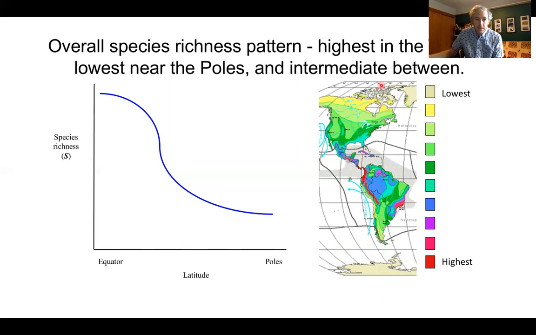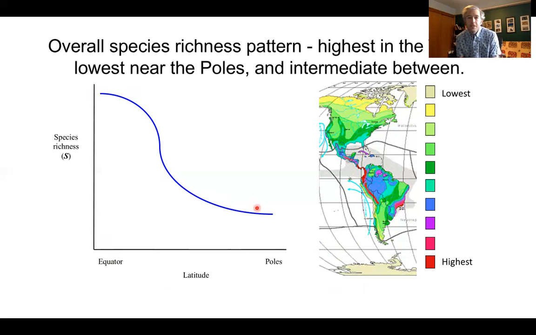lowest levels of biodiversity. If we represent that graphically, on the x-axis here we have the equator and here are the poles. Remember, this is going in both directions. The equator means we're starting here and going in this direction and in this direction. So this is the equator going towards the poles. What we see is that at the equator we have the highest species richness, and this rapidly decays as we go towards the poles. Okay?